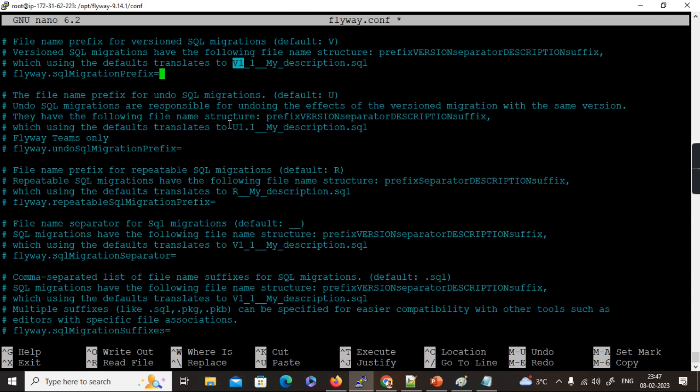For undo migration, it is expecting capital U. You can override it with this configuration if you want something else. For repeatable migration, it needs capital R. And the separator between the version and the description is a double underscore by default. If you want to change it to something else, you can override it here.